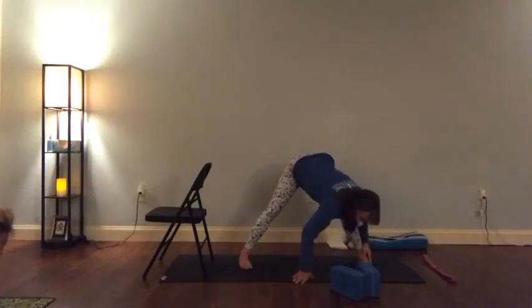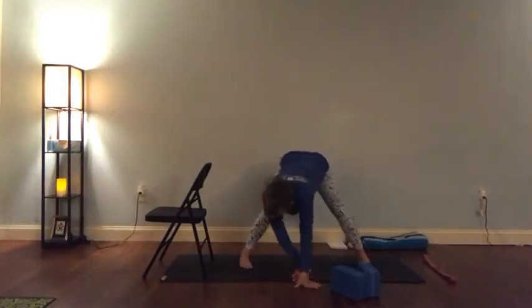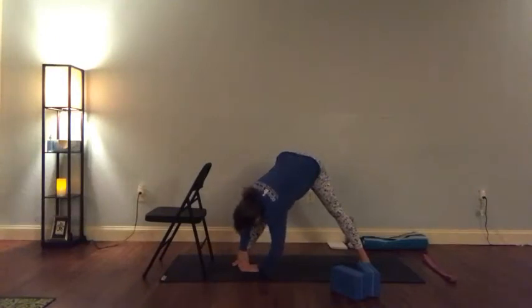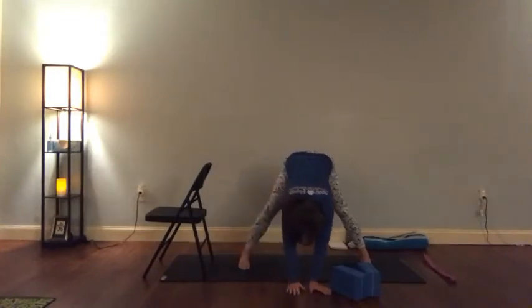And then come on back through center, and we're going to go to the left. So again, it does not matter how far you go. Go where you can. Take your time. And then let yourself release back into center.